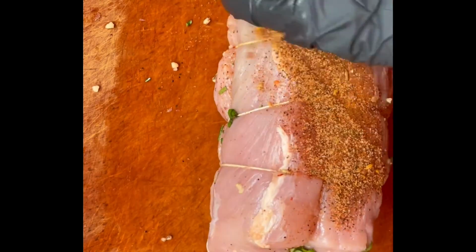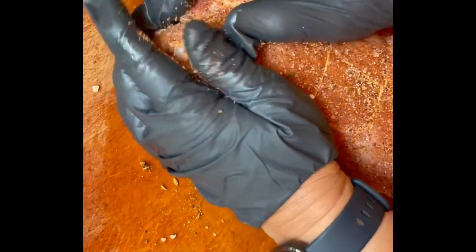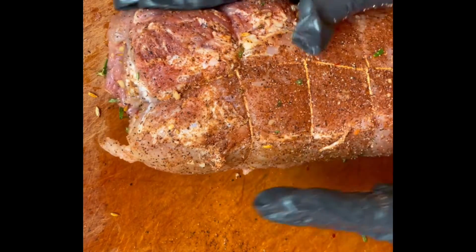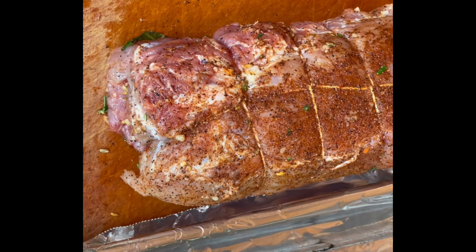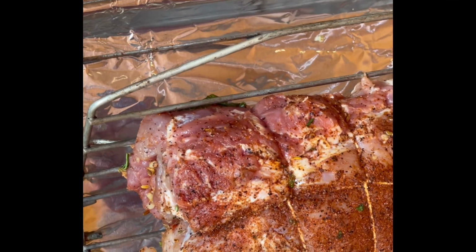Ready. And then I put more seasoning on the outside. Massage it in because this is the rub. Porketta is mainly just a rub. Both sides. Try not to waste any of that spice. So there it is. So now we're going to put it on a rack. I usually put it on a rack on a foil lined pan.